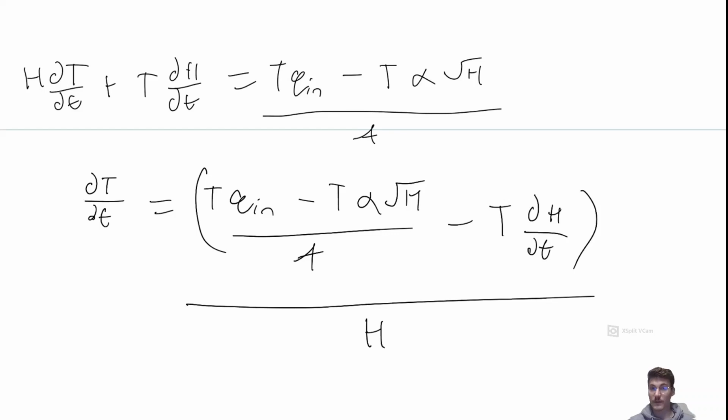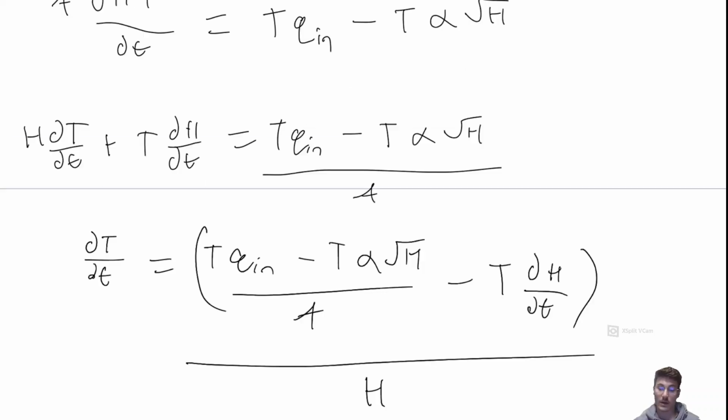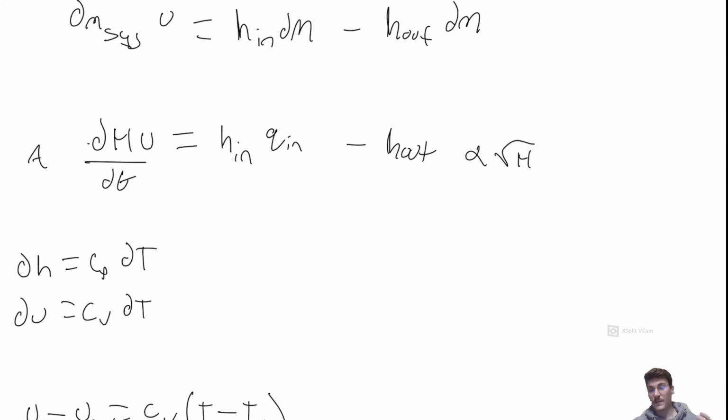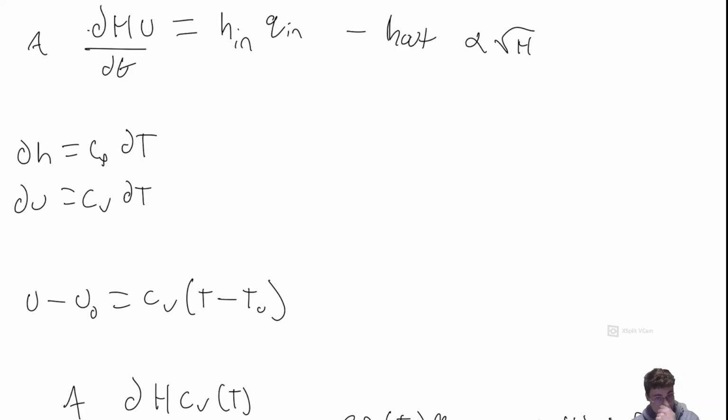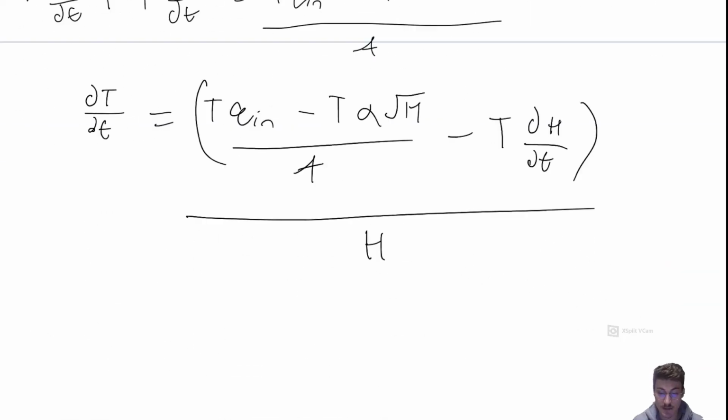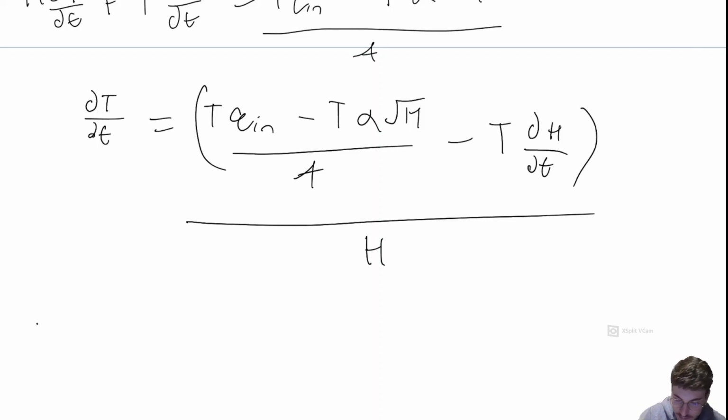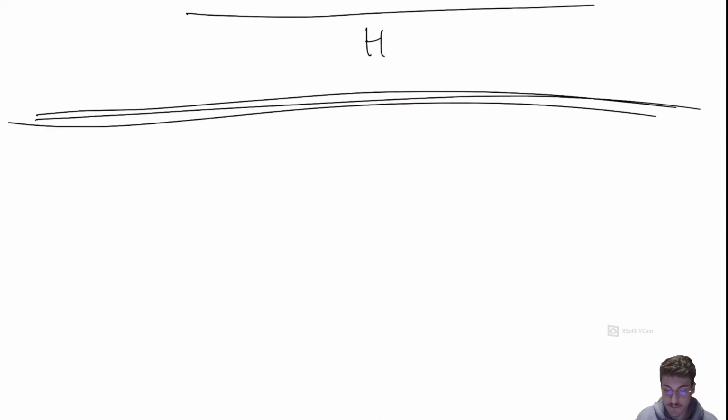And then the reason we found the change in height earlier too is so we can apply it in this equation at the end here, and also we want to figure out the change in height of the system over time, because the flow rate going out is smaller than the flow rate going in, so we want to kind of be able to monitor that and everything like that. Now, the second part of this is, instead of talking about having an initial temperature and everything like that, so let's just mark this off.